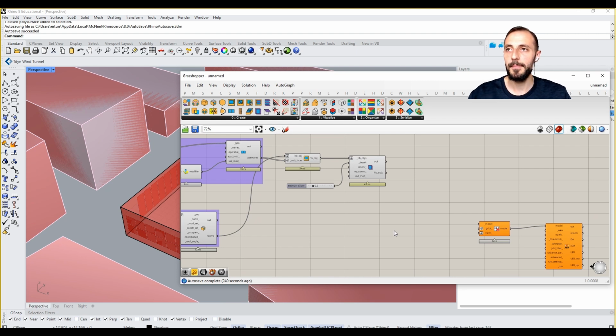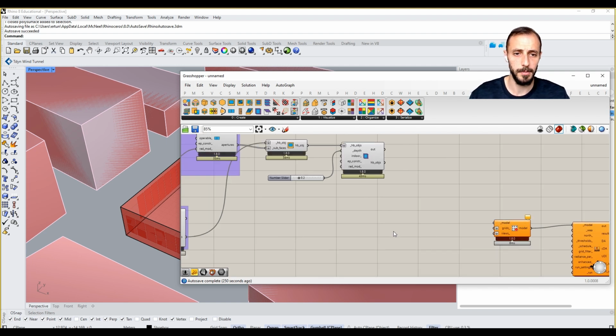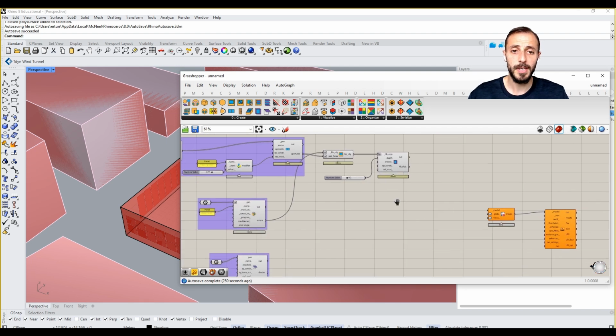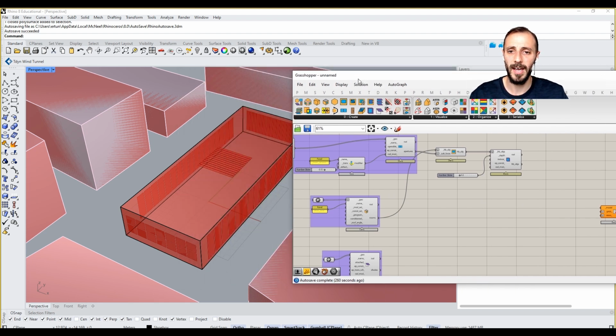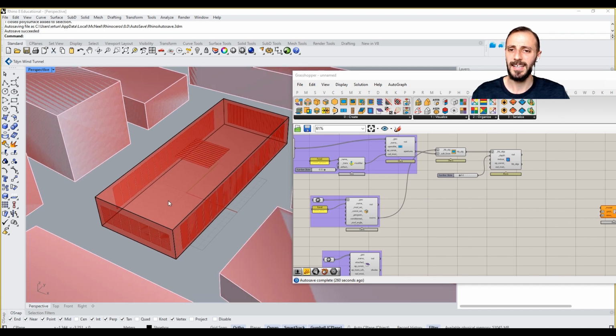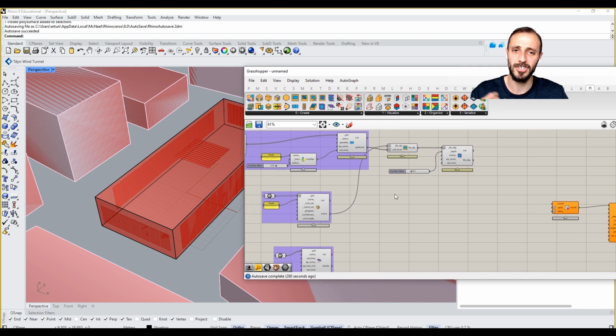As you may remember from the previous videos in Climate Studio, we are running this analysis based on sensors. And this same logic is very valid for Honeybee as well. So we have to compile our model in a way that we can create some sensors underneath it. We need points that are going to behave as sensors so that we can receive light on those sensors.